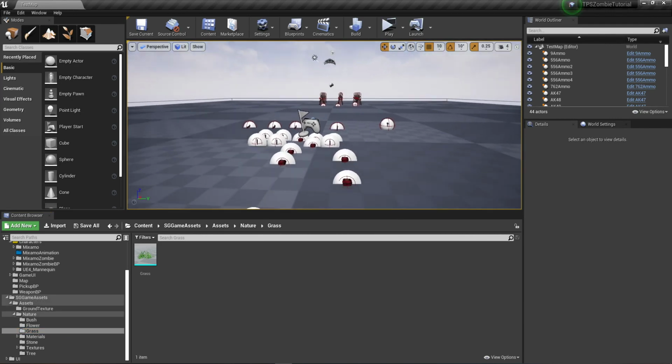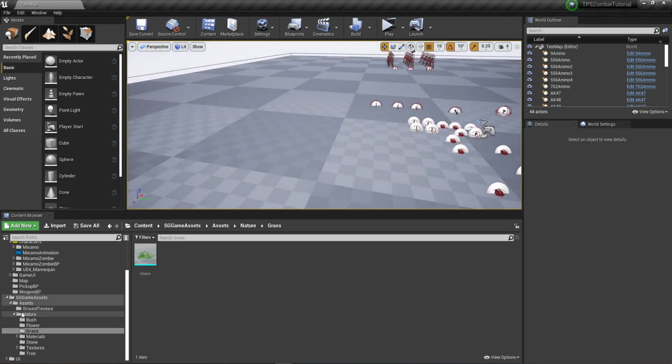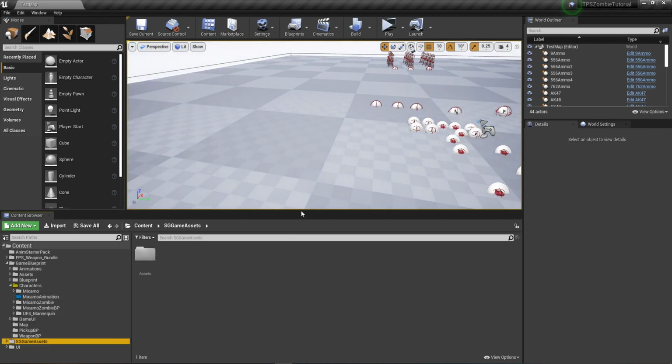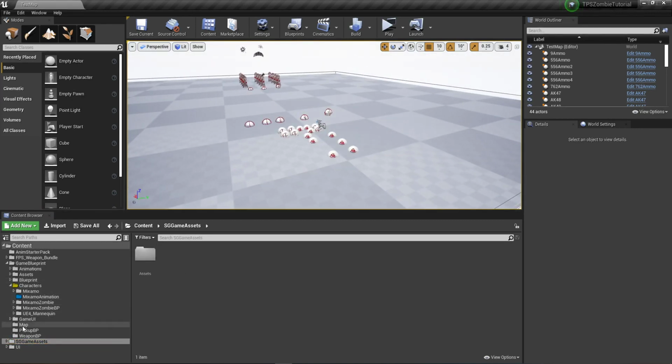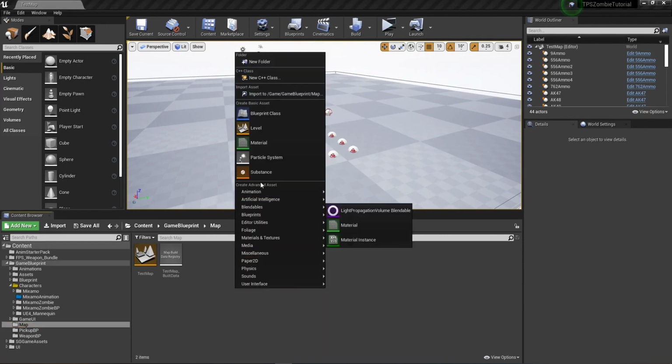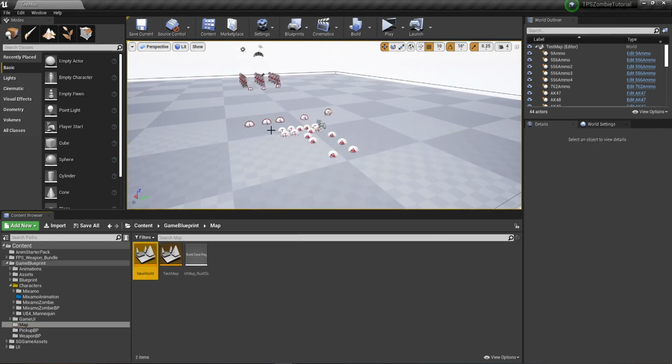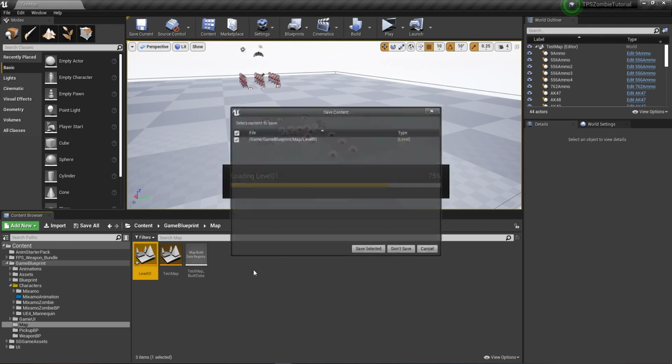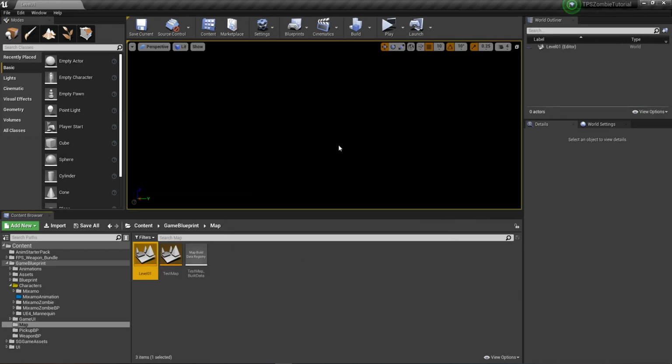After this, you need to create a new map. Right now we are using this simple test map, so go into maps and create one new map. We are going to start from scratch and make level 101. Okay, so open this level 01, and nothing is here because it is a blank map, so we have to put something into it to make it visible.